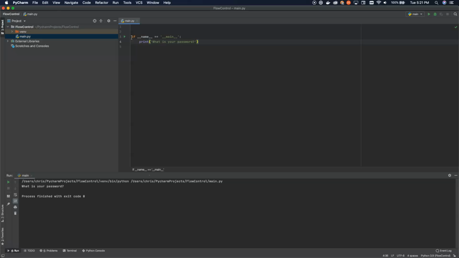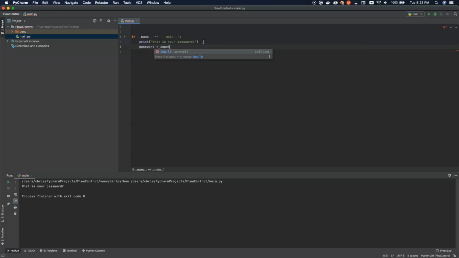This if conditional here is going to be making sure that this is the main executable of this entire file. So when we run this file, this is just special syntactic sugar that says this is our main block of code that we're going to run. Okay, so everything underneath here gets bundled up nicely inside of Python, and it's great. Okay, so now we have a print statement, and what we're going to do is take in password equals input.